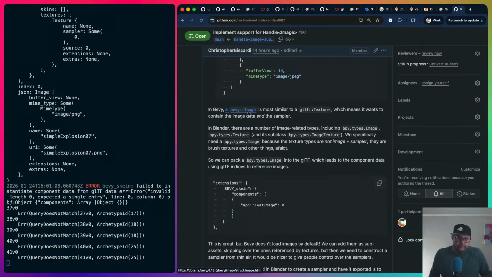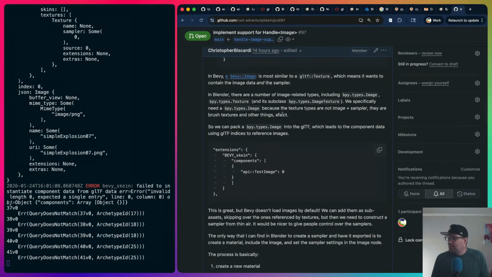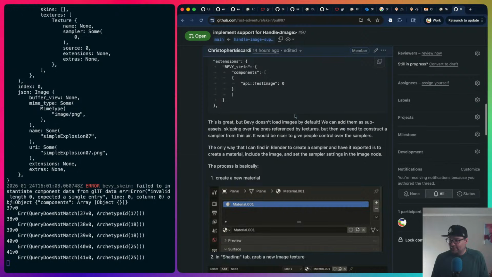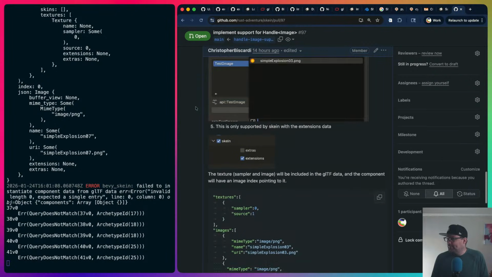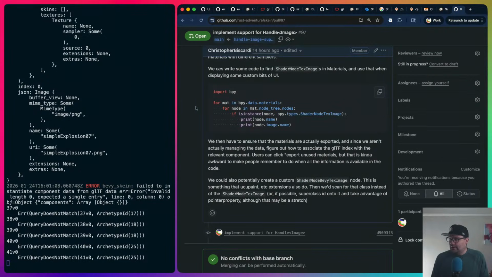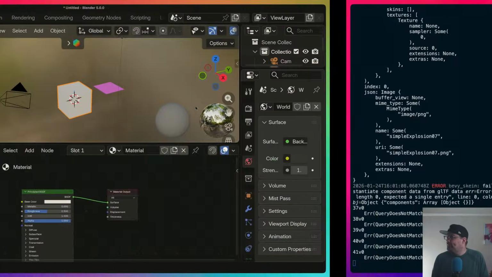So yeah, you just make the updates for the version that you're on. The GLTF loader hasn't changed all that much either, so it's not terribly hard to do. But maintaining a Bevy GLTF fork is something that I've actively tried to not do. So not really intending to do that.